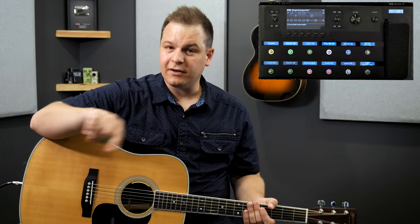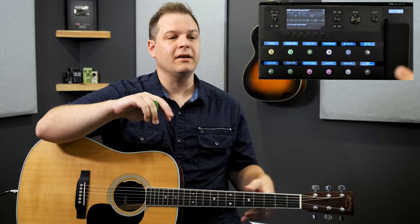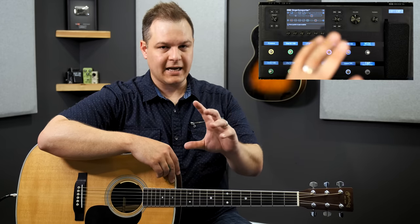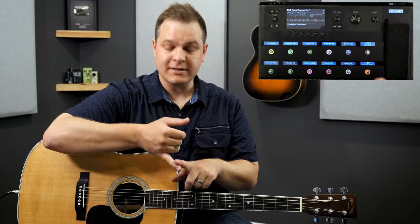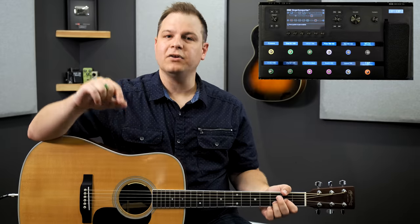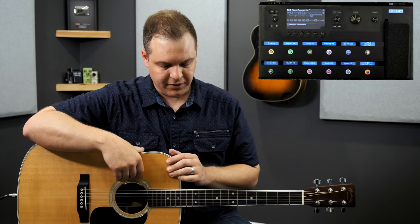There are a few effects on the acoustic guitar chain that are not available at your feet. Two of them are EQs. The first EQ is sort of the basic acoustic EQ — it's going to work well for most acoustic guitars. The other EQ — and there's a readme file you get when you download this patch that will tell you exactly which ones are which — is for if you need a little more high end with your guitar, you can turn it on. There's also a compressor that is always on. I did not use the second EQ with my guitar because I have an LR Baggs Anthem in this D35, and I feel it doesn't need more high end, but if your guitar does, that's available to you.